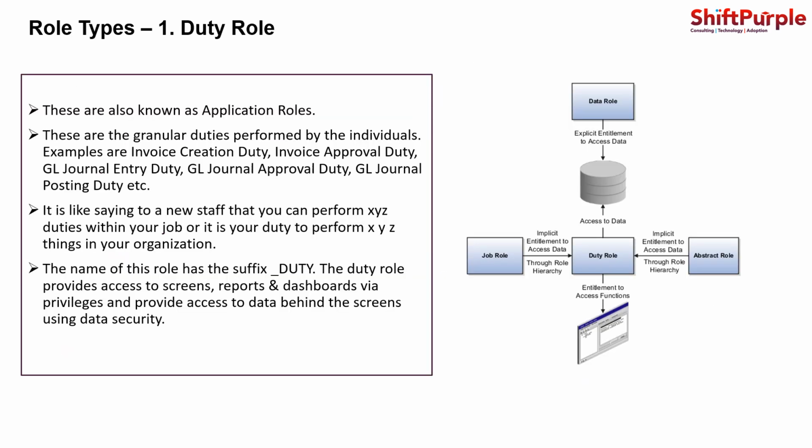First is duty role. These are also known as application roles, and these are the granular duties performed by the individuals. Examples are invoice creation duty, invoice approval duty, GL general posting duty. It is like saying to a new staff that you can perform XYZ duties within your job, or it's your duty to perform XYZ things in your organization. The name of this role has the suffix underscore duty. Whenever you see a role, it will have underscore duty.